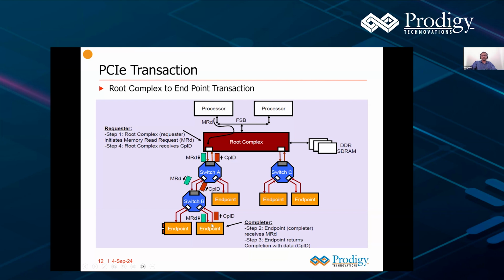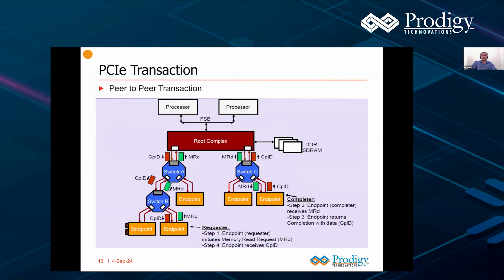But since PCI is a point-to-point link, the acknowledgement and the data correctness test happen point-to-point. When the root complex issues a read command to the switch, that is one link, a point-to-point link between the root complex and the switch. So the acknowledgement or NAK for that transaction happens between the root complex and the switch. If the request is not processed, the root complex retains that request and can retry it until it is acknowledged. So for every link, first between the root complex and switch A, then switch A to switch B, and switch B to the endpoint, those are all point-to-point links, and the data link layer mechanisms like acknowledgement and flow control happen between these.